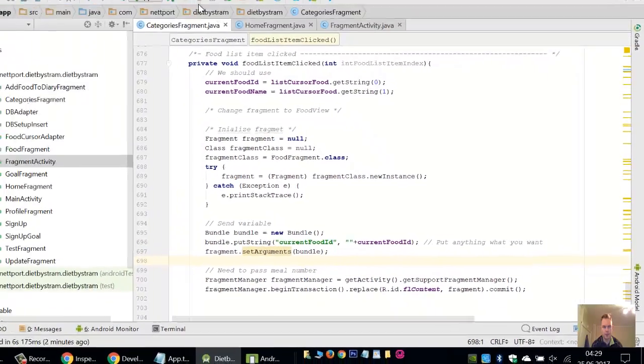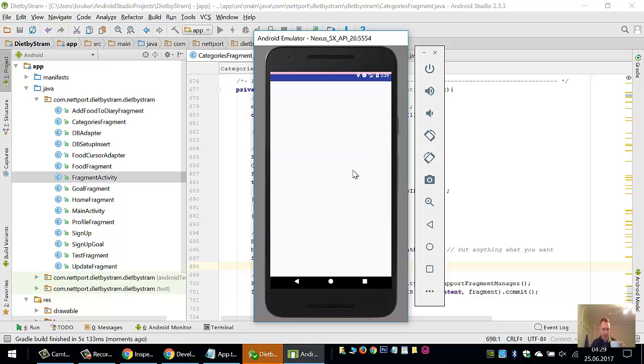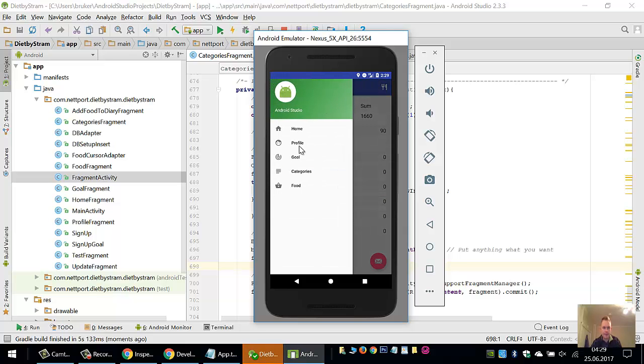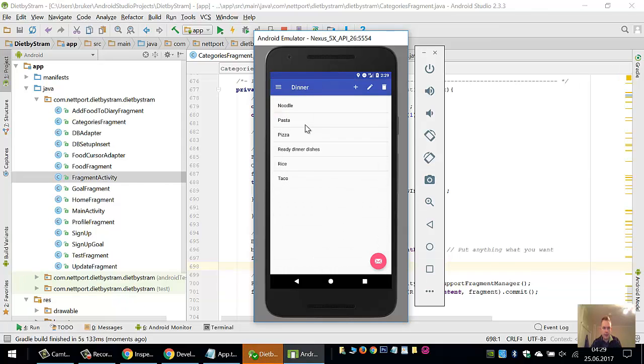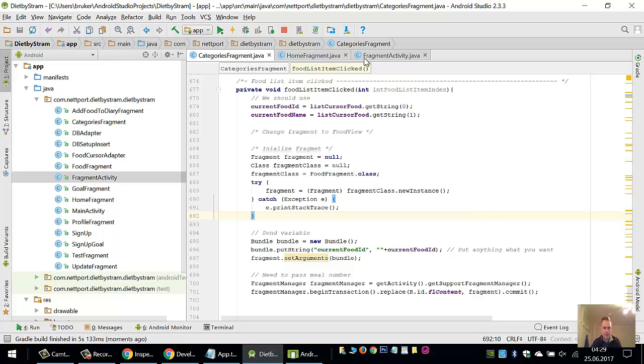And then just load it. Okay, category, dinner, pasta. And we actually managed to do this.